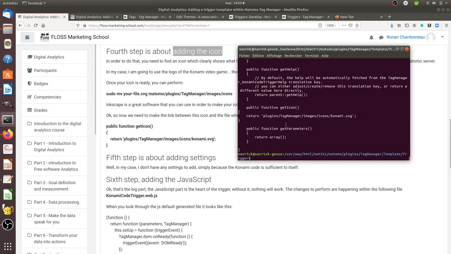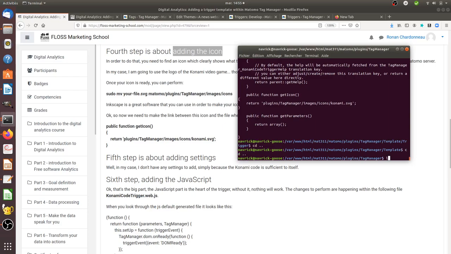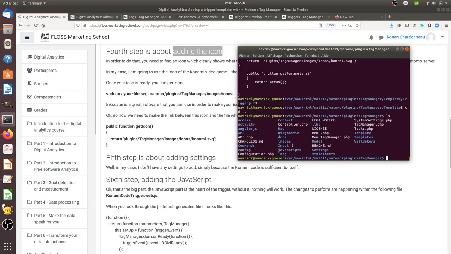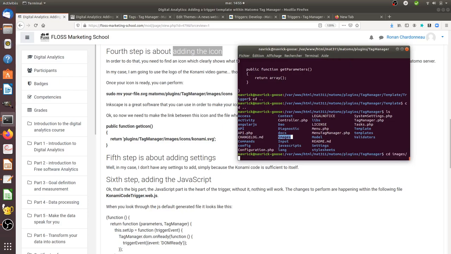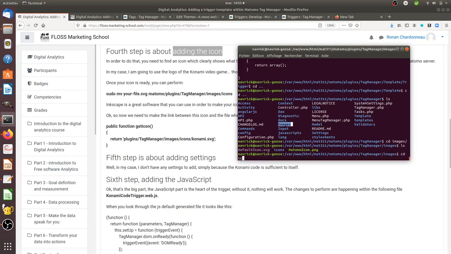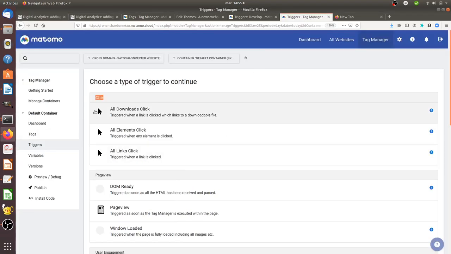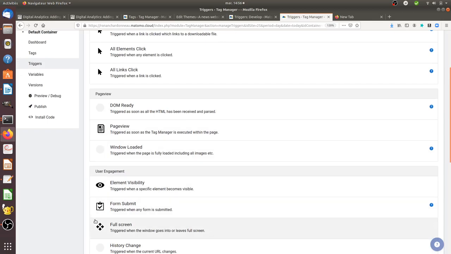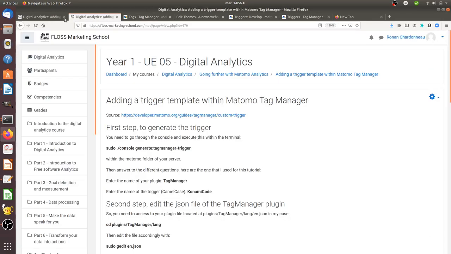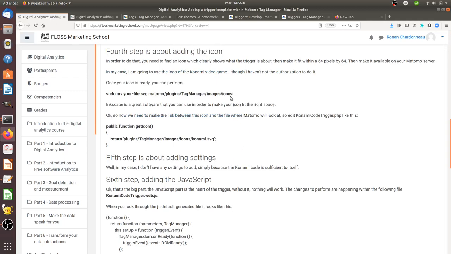Here, if you do something like this, so tag manager, here you get a folder, as you can see, which is named images, and it is within this given folder that you can see the different icons, in fact. So the ones that you can see over here, you see those icons are coming from this given folder. So you need to upload your icons to this folder. Here I strongly recommend you to use Inkscape, because Inkscape can play with SVG files, which means that your icon will look pretty nice. So this is what I did.